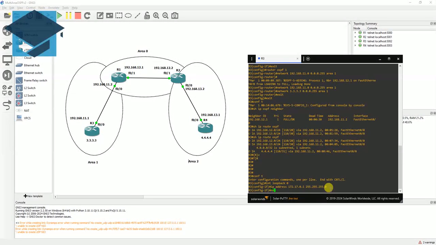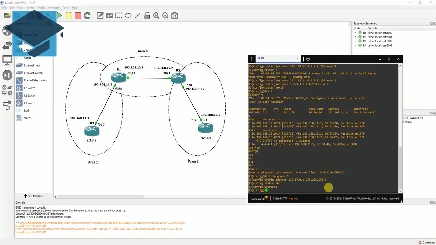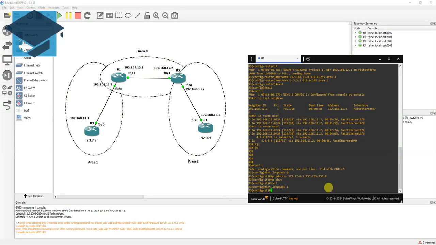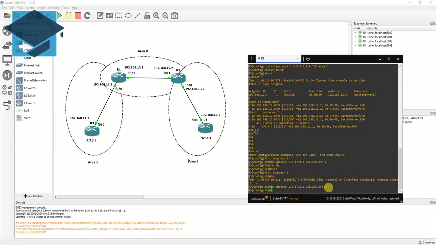No shut, exit. Another loopback, that is loopback 1. This will have the address 172.17.1.1, with a 255 subnet mask, no shut, exit.